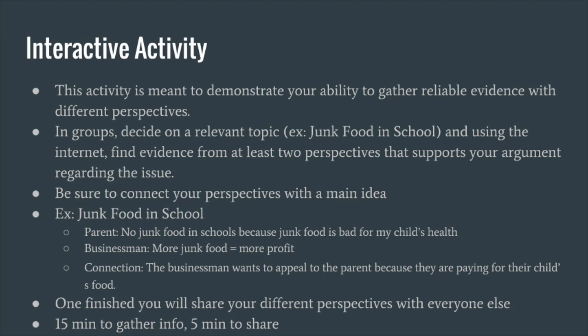Using the previous example, here are some perspectives. A parent that wants their child to eat good food wouldn't want schools to sell junk food in order to keep their child healthy. While on the other hand, a businessman trying to sell junk food to schools would want schools to buy more product because that means more profit. As for the connection, we can infer that the businessman would want to appeal to the parent because they are essentially paying for the child's food.